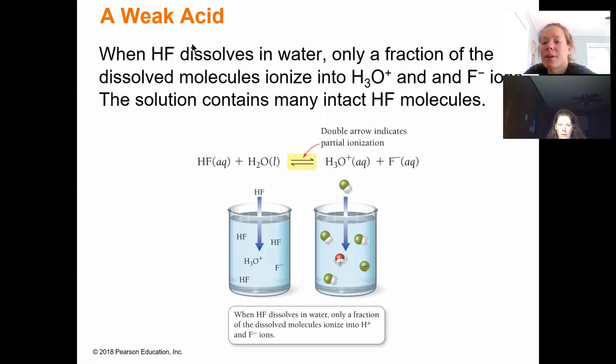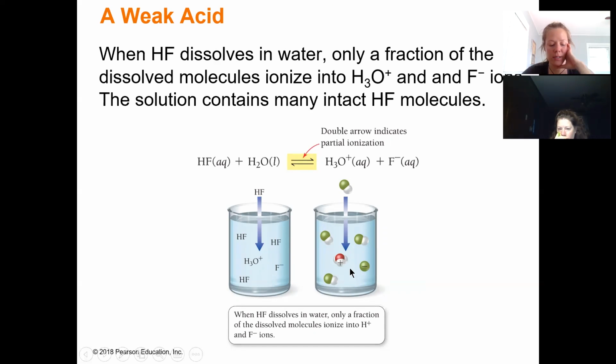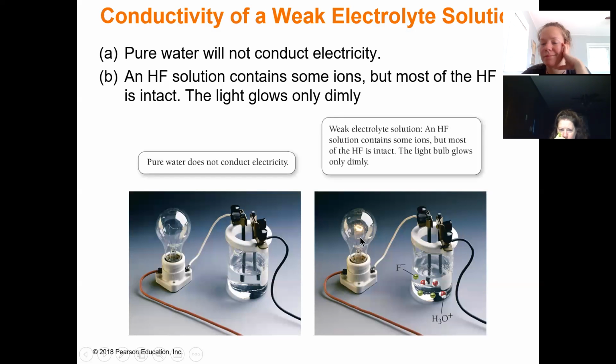A weak acid, one way that you can identify that, at least if you're looking at an equation, is, do you see the double arrow here? That means that some of the HF is breaking apart and some of it is recombining back into the molecular form. So what you will find in solution is that you have HF, the original molecule. You'll have a certain concentration of that, and then you will have a small concentration of the hydronium ion, which gives it the acidic quality, and those fluorines floating around. This situation is a much weaker conductor of electricity. Why? Because you just don't have as many ions floating around, right? Because some of the molecules are staying whole, and this molecule has a neutral charge. So we'll have a weaker light bulb current.